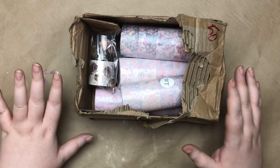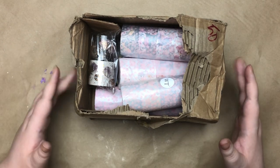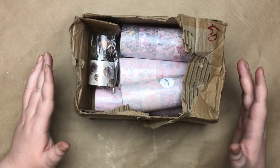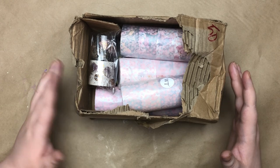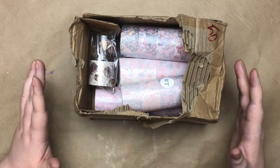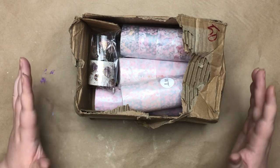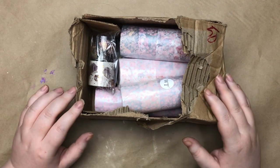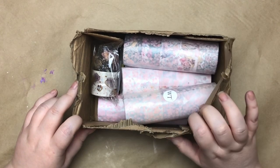And this was totally no fault of theirs that it arrived late, but when you're ordering stuff that may be coming from China, it can take a long time to get through customs, at least here in Canada. So just be wary of that when you're ordering, that it may take longer than it says, especially with everything going on in the world right now. So anyway, let's start unboxing this.